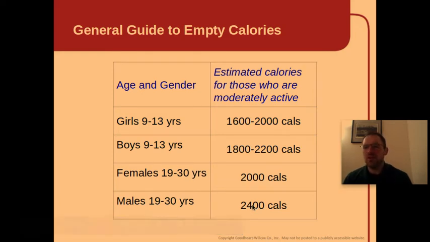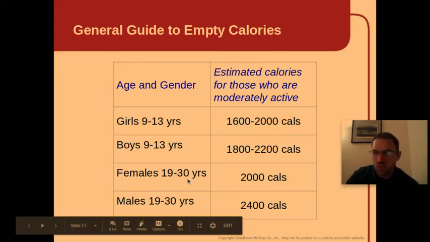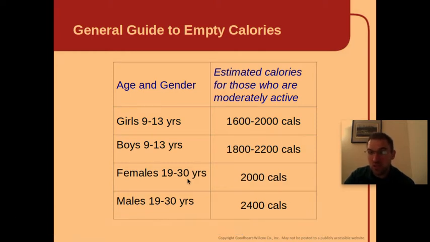At this point in your life, you probably are not looking to diet to lose weight, most likely, because your body's still growing and most people want to be as tall as they can. So you're not going to want to diet too much unless told to by a doctor, right? If a doctor says or recommends that you could lose some weight, if they're the ones suggesting that, then it's fine to try out a diet.